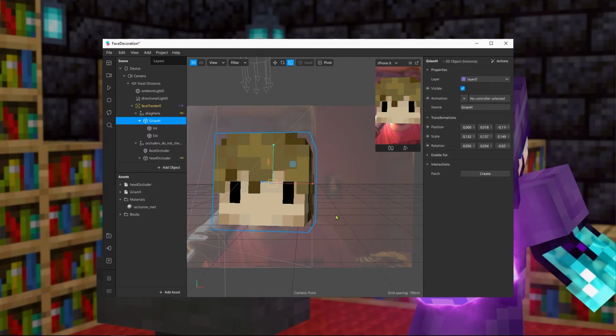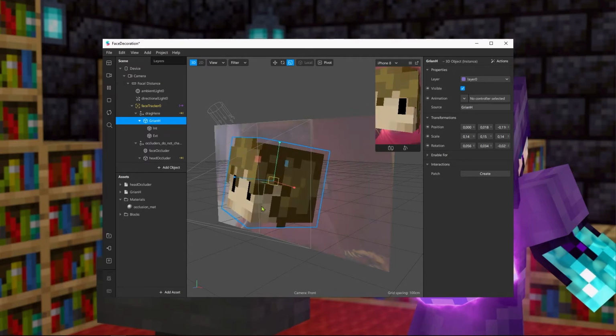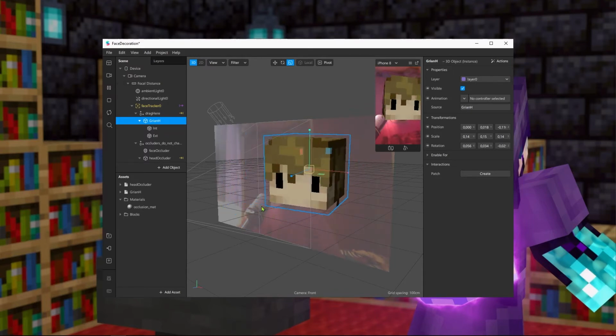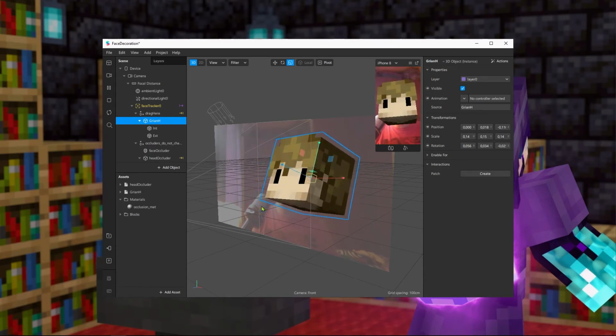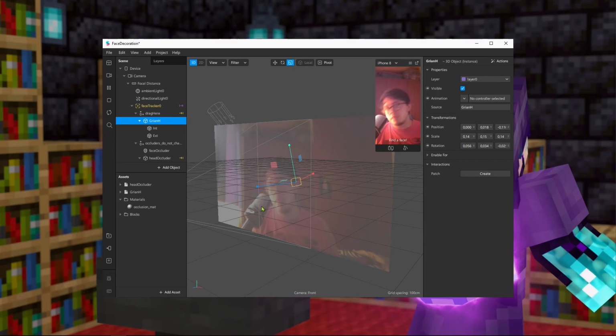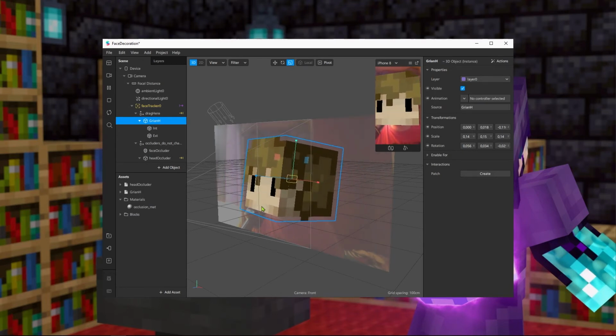And for those of you who don't want to bother about scaling, I found that here on the transformation panels, the numbers 0.14, 0.15, and 0.14 again worked pretty well for me. If the device you're using has a webcam, you can hit play here, and that will allow you to have the camera live, like I'm using here. And you can sort of see the size of your head, how it's gonna deform when you move around. And when you have a result you like, you get ready to export.